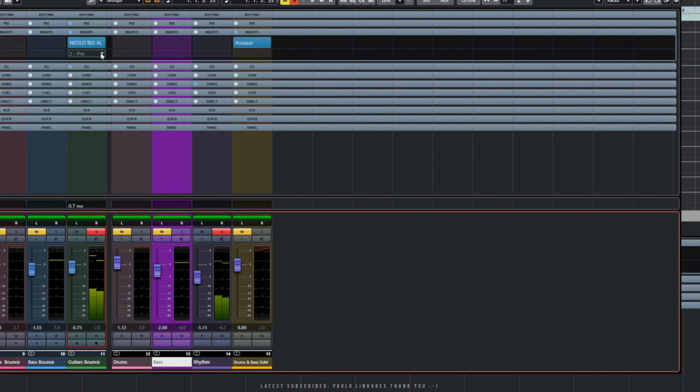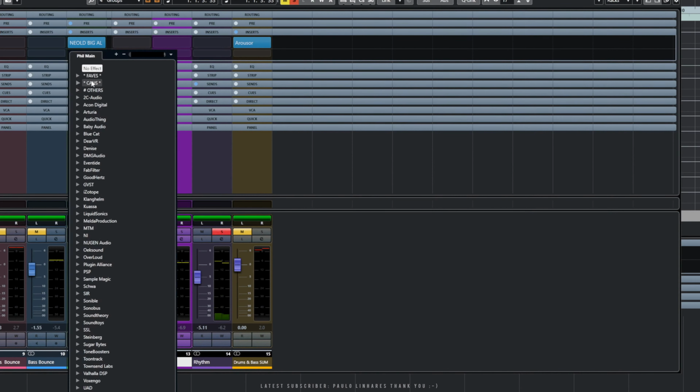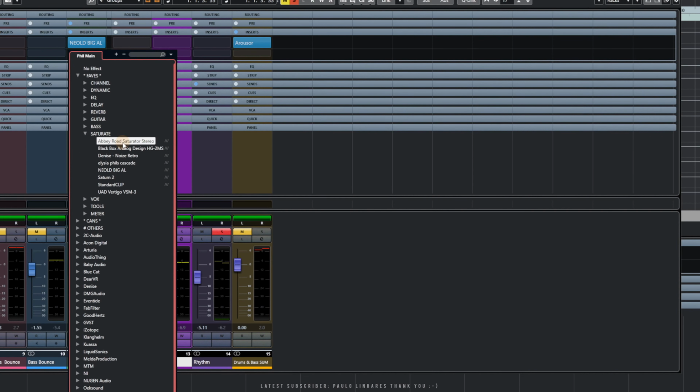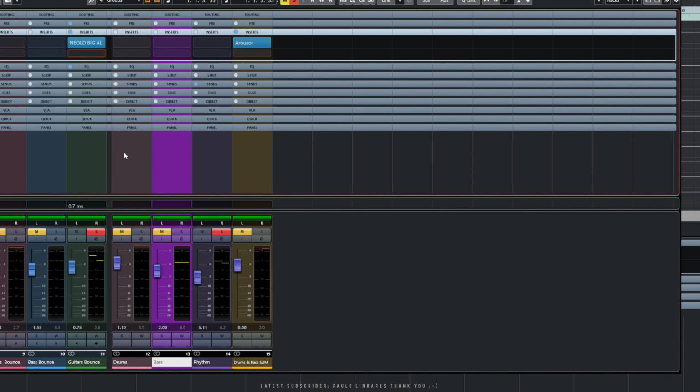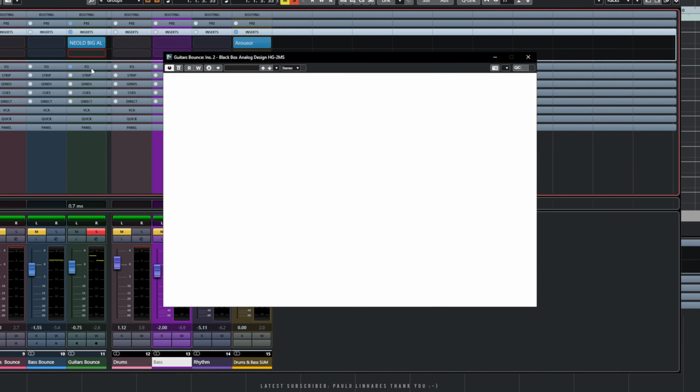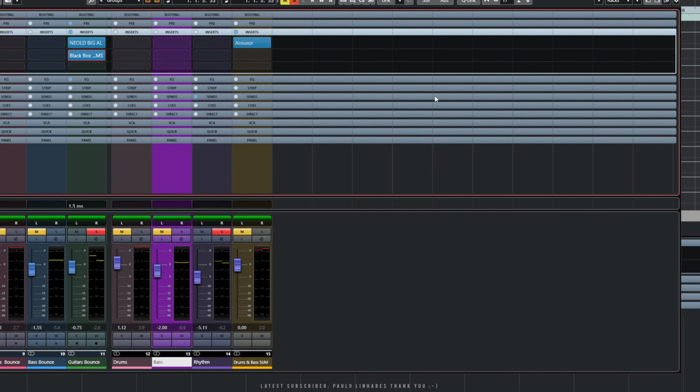So inserts, drop down list, we can pick an insert and off we go. So that's how you insert your plugins from the main console.